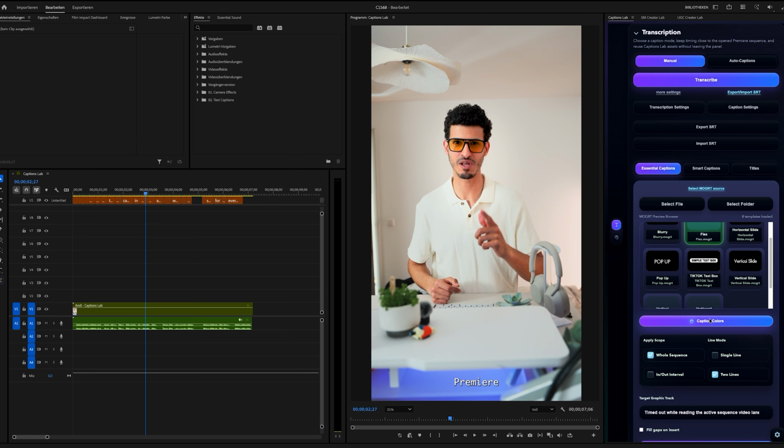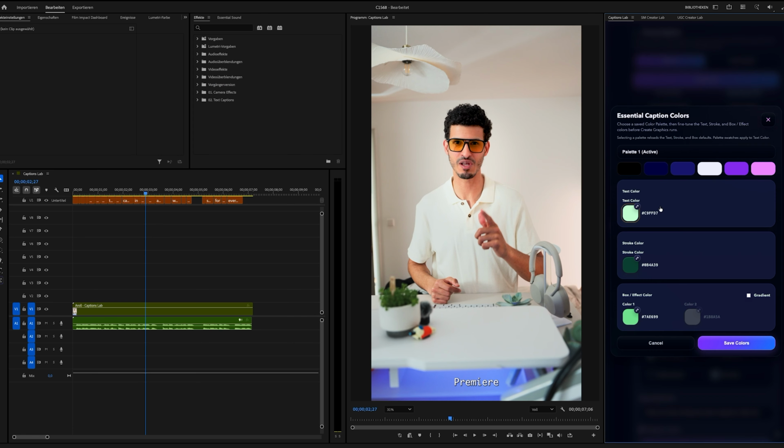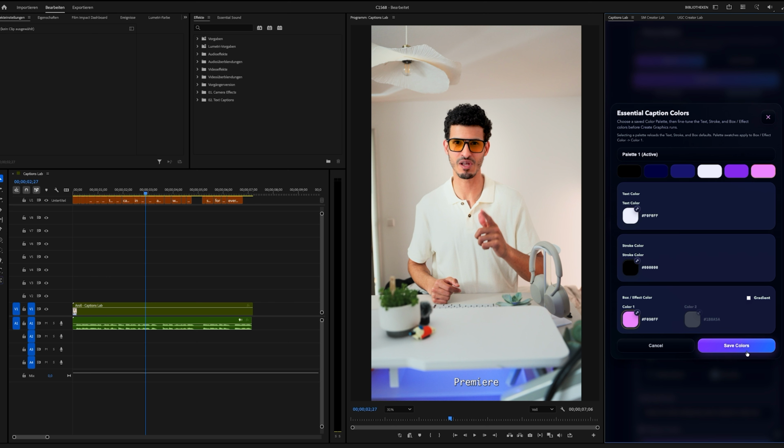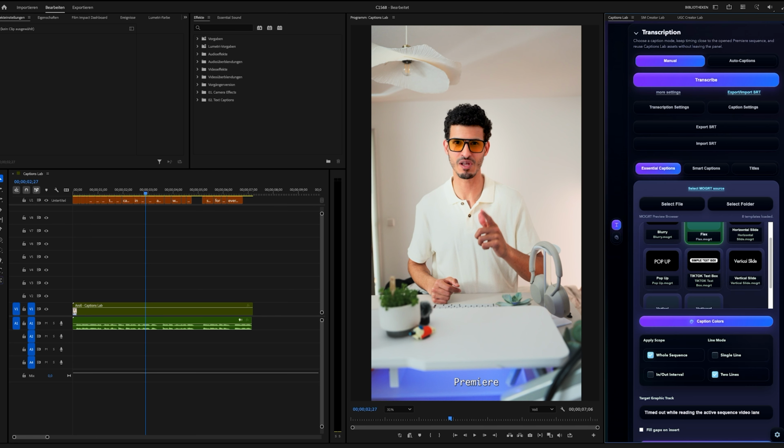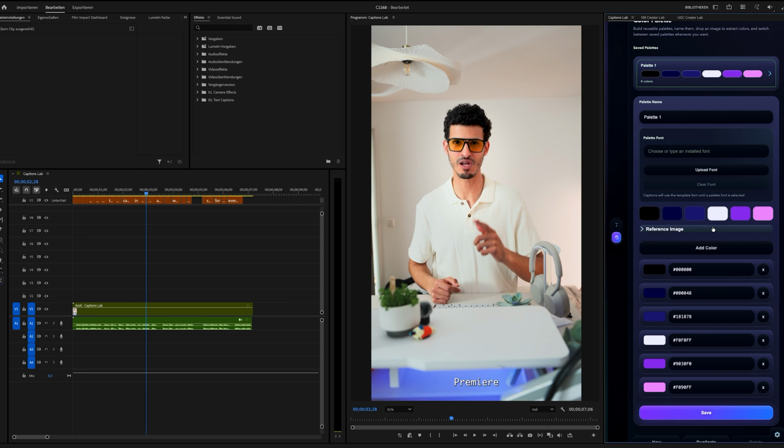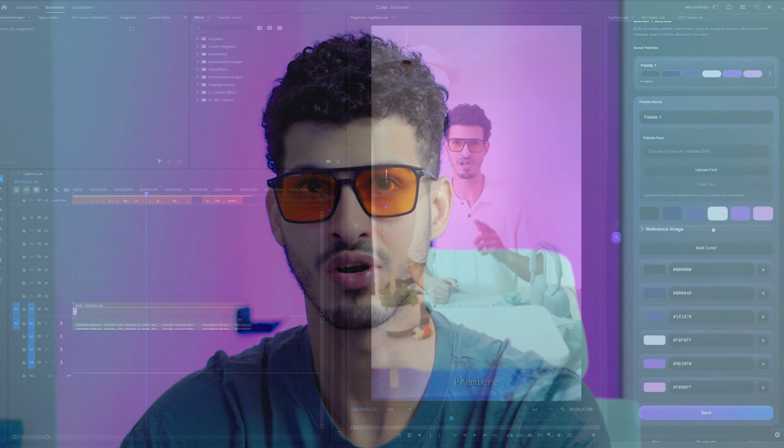For example, I have this color palette right here, and I can choose the default color for my text and for stroke, and as well, if needed, for effect, color, and box. And if you want to change the color palettes, you can come to this section here and insert your own brand's colors. Maybe for your clients, maybe for your YouTube channel, you decide. And it will stay there forever and easily accessible.